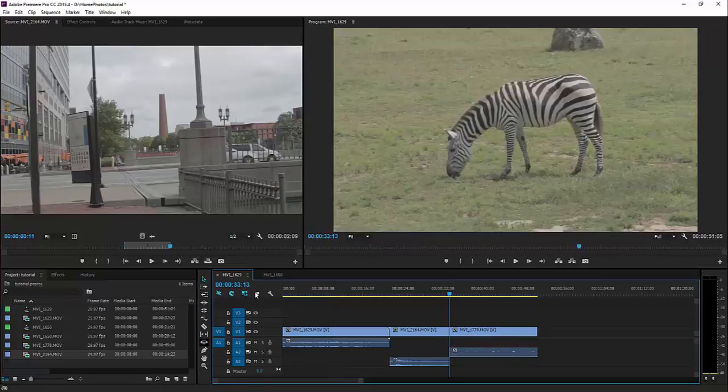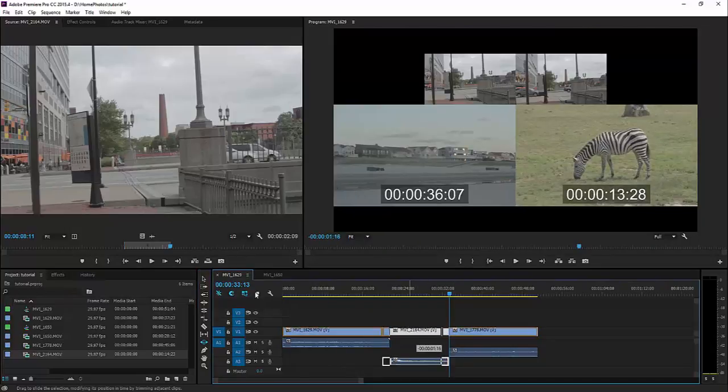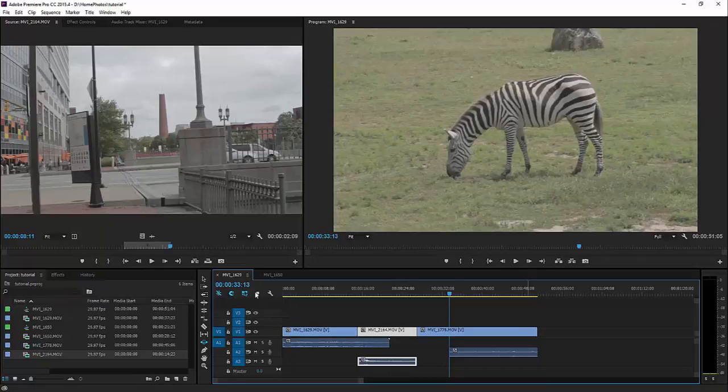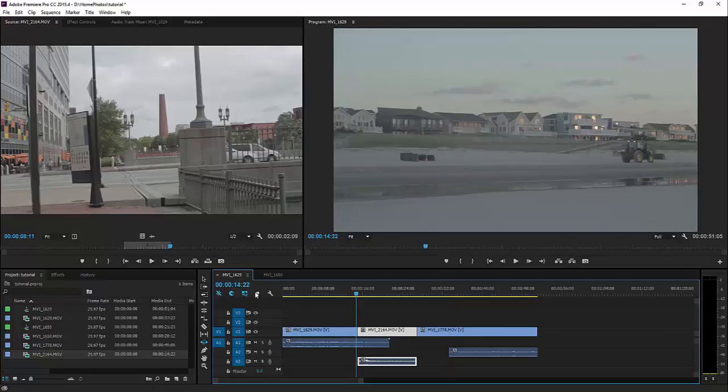So now I'm going to use my slide tool. I'm sliding over. Now you see the in and out point of the clips to the side of it, how it's changing that. So the duration stayed the same. See, I'm undoing. We've got the same duration, but the in and out points have changed for the clips around it.